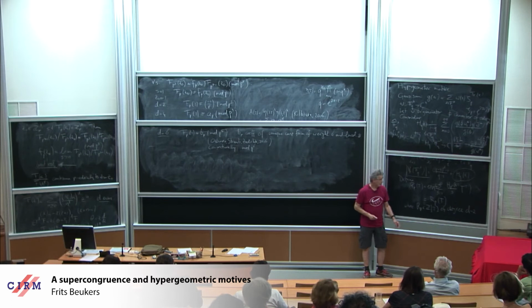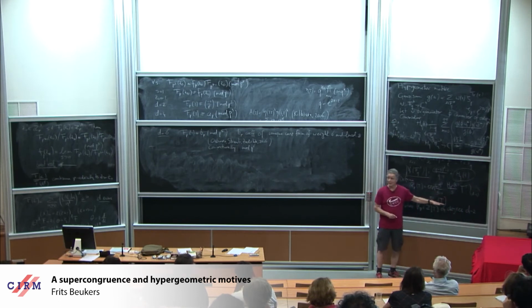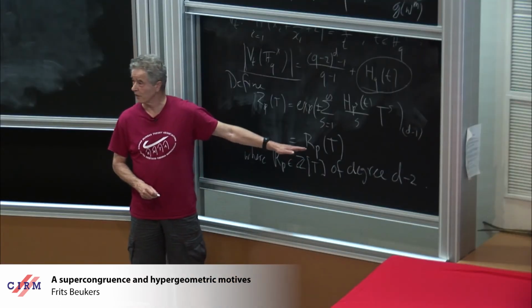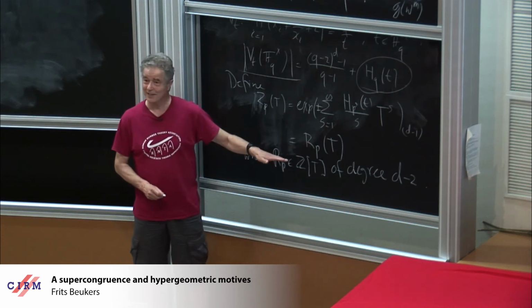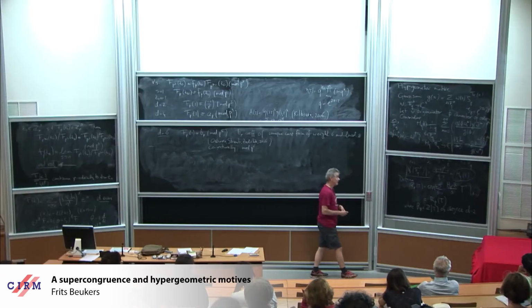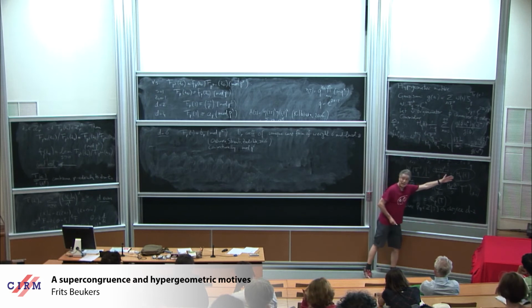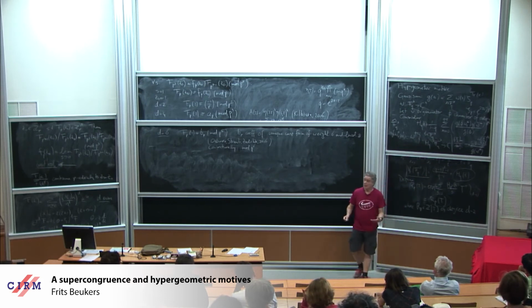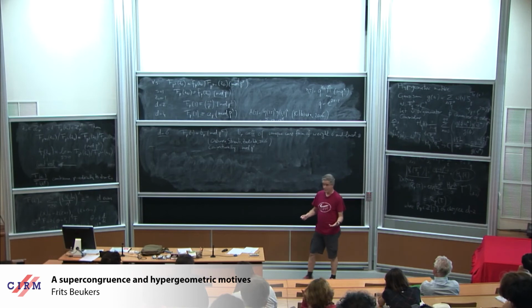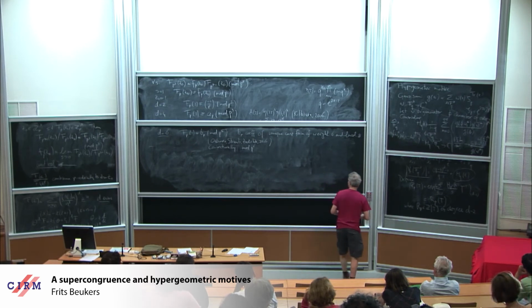So I should perhaps add this. It's not quite this. There's also an extra factor that we like to ignore, which I actually ignored here without you knowing, so I indicate it by this, and I'll explain that in a moment. Another point is that this R_p is a zeta function of this counting function, you could say, and it has all the properties that, according to the Weil conjectures, it has: a functional equation, and also the absolute values of the zeros of that polynomial have the same value. So let me write that down.